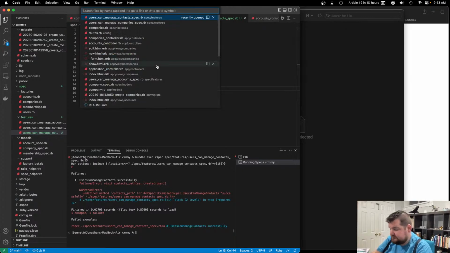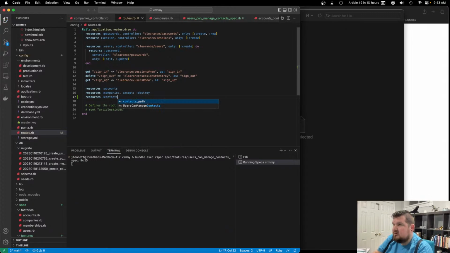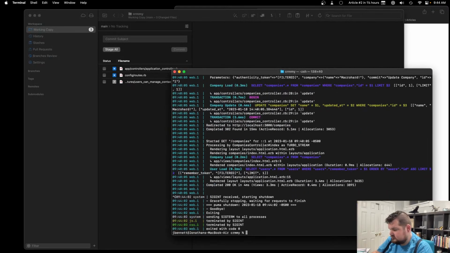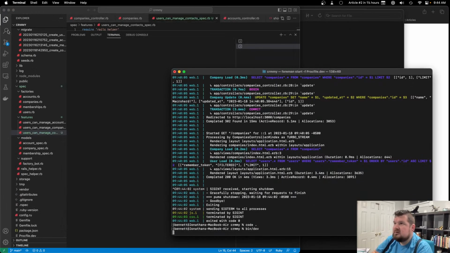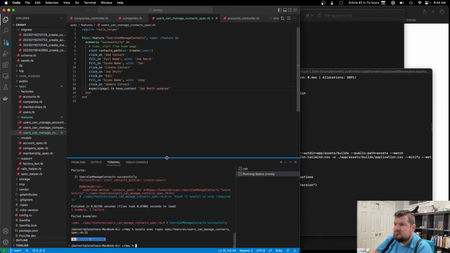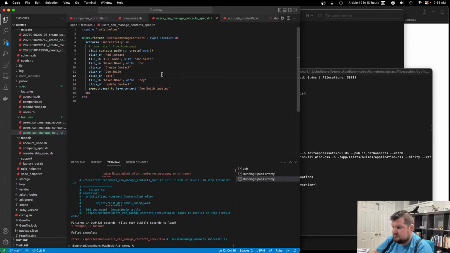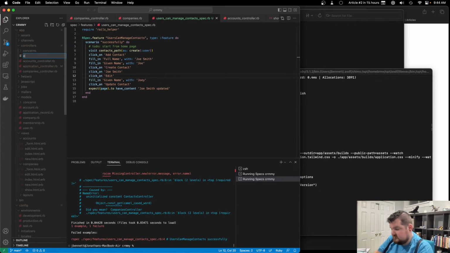Contacts path. Yep. Oop. Oh. And typo to quit. And missing the contacts controller.